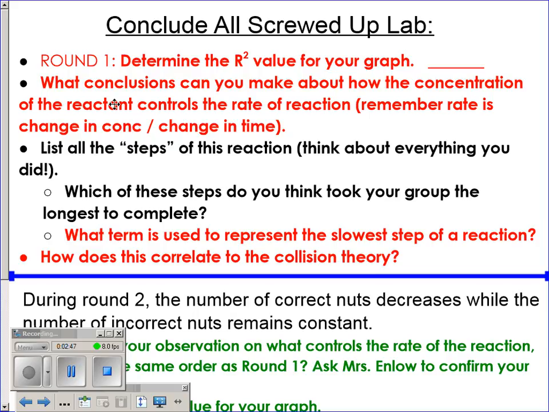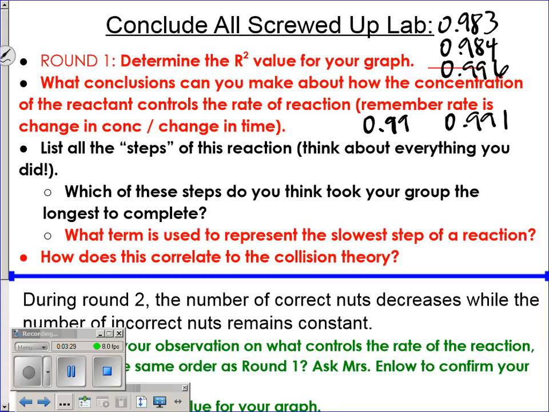So I want to hear from different groups their R squared value. So for round one, what was the R squared value for your graph? Let's go. I just need some volunteers. 0.983. Okay, I need another one. 0.984. Vicky's got one up there. What else? 0.996. Girls rule. What else? 0.991. I think I had 5 groups. Is there a 5th group here? Avery. We need them sig figs.